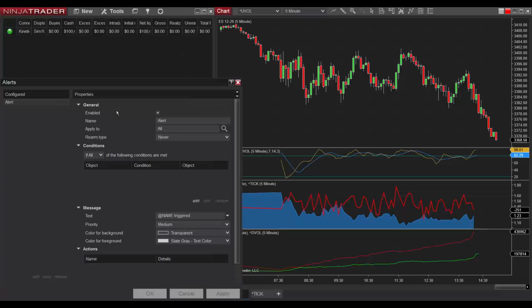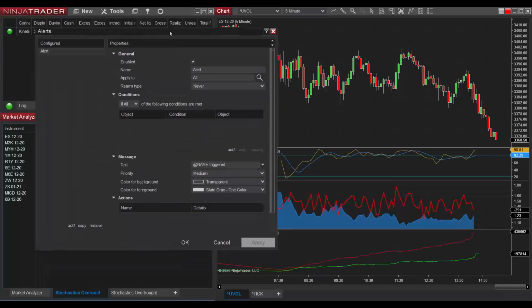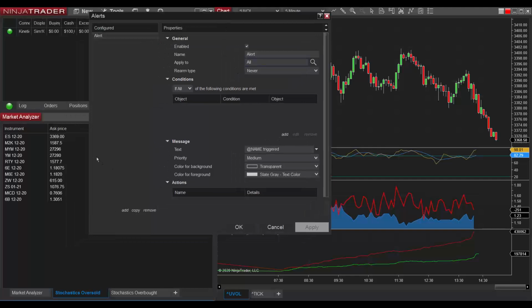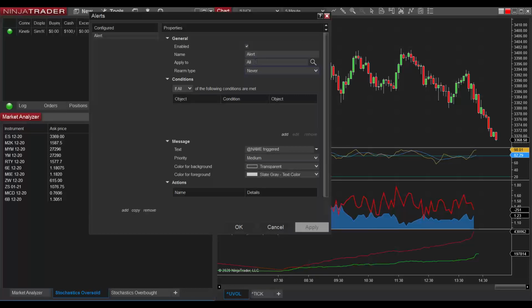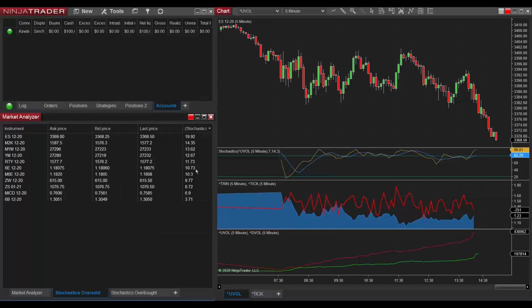And you can even go to alerts. Let me check here. Yeah, right. So if you want to have an alert on a specific instrument, maybe you don't want it across the whole list of things inside the market analyzer, you can simply hit this magnifying glass here and apply it to a single instrument. So if you only want to set up an alert for the ES, you get a price alert: ES is greater than X price. Right click on market analyzer, go to alerts, set it to only apply to the ES. You can just type it in or hit the magnifying glass, and then put the price alert in, and therefore you'll have that alert running.